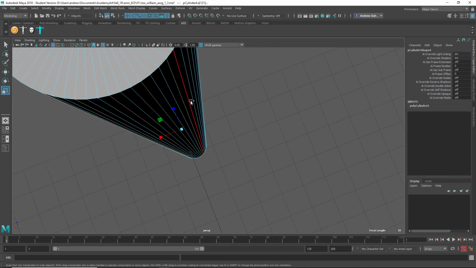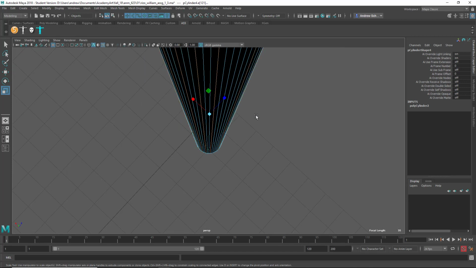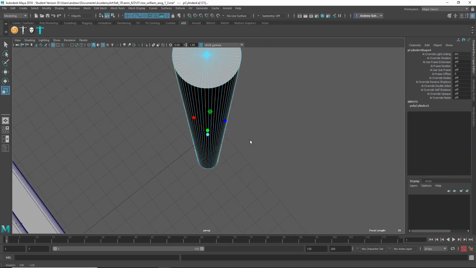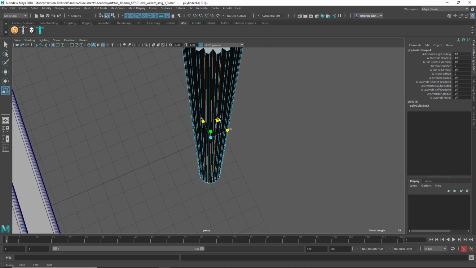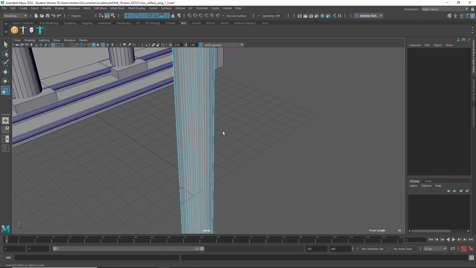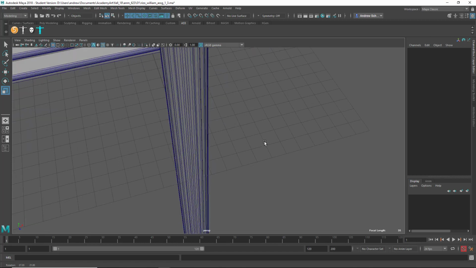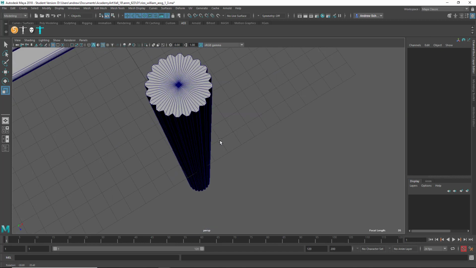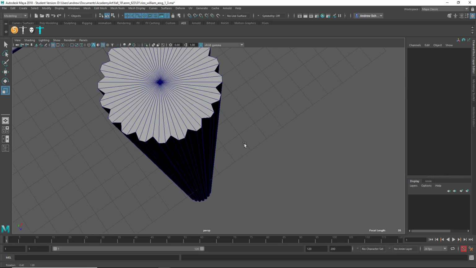Hopefully this is going to work out. Yeah, seems like it. Let's scale those in using this guy. Yeah, that's better, see, because it kind of holds the shape a little bit, and you get that kind of ridged column shape a little bit better. Yeah, you can see what we're getting on the top.